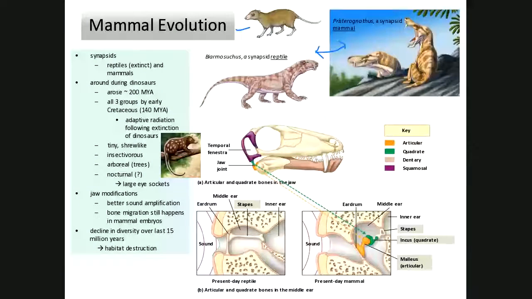But what I want you to notice is what's going on with those. Look down below now. The one on the left is a present-day reptile. This is the ear construction of a present-day reptile. They have an eardrum. They have the stapes. The stapes is the hammer, anvil, stirrup that we learned about in school. Remember, we have 3 little bones in our inner ear. Present-day reptiles only have 1.